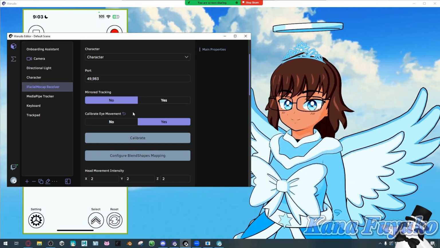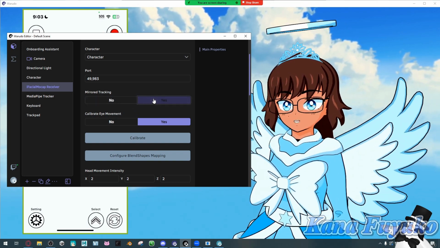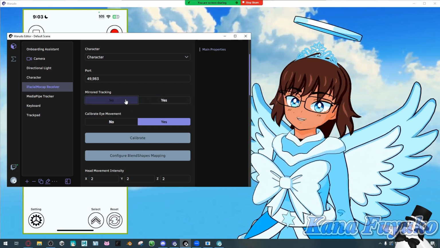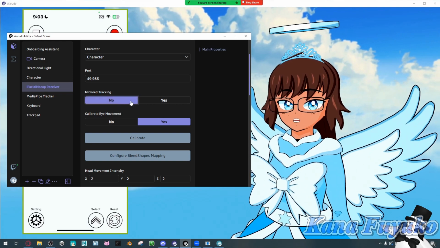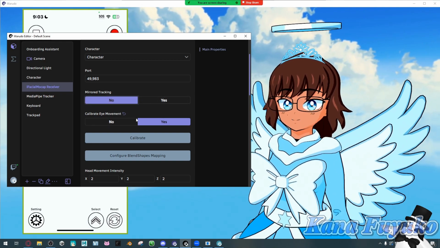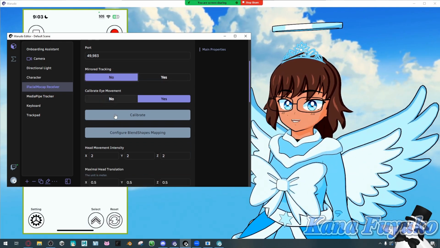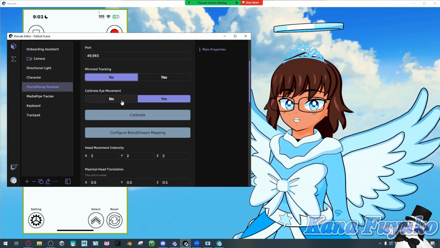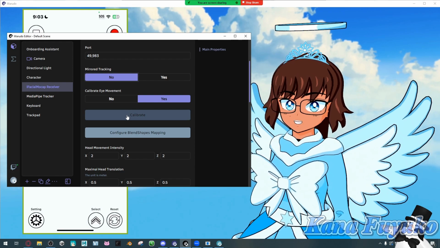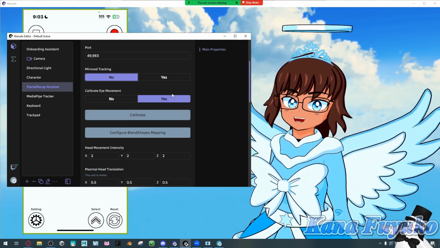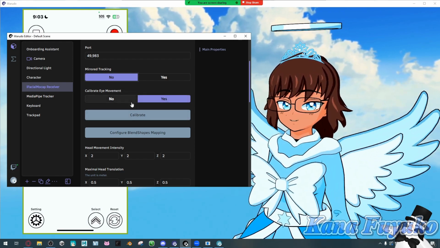You can mirror your tracking if you like that. I usually prefer to have it at none. Calibrate eye movement means that if your eyes are in the wrong placement, it will bring them back to the center. I usually recommend having this on, but you may have a different preference.